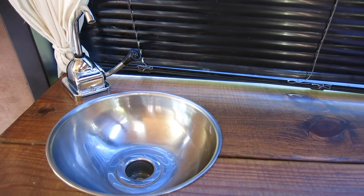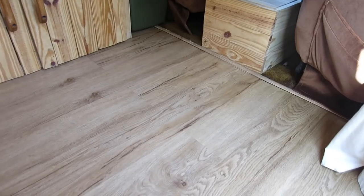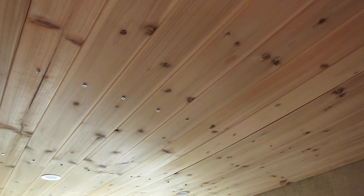We have a self-priming hand pump faucet and two 5-gallon jerry cans that make up our water system, and the total for that was $60. Our floor is vinyl plank flooring which we got from a flooring warehouse — it only extends about a quarter of the way in because you wouldn't be able to see it under the bed anyway. Our ceilings are cedar plank that we got from Home Depot, running laterally from where the cab ends to the back of the van. Our floors and ceiling cost about $175.